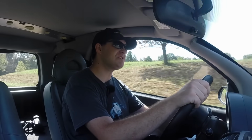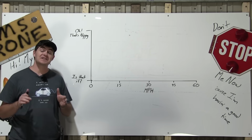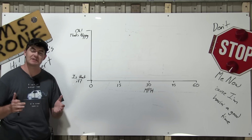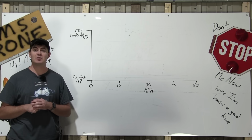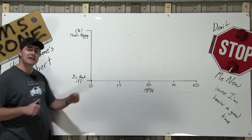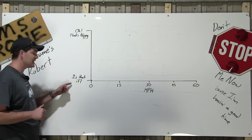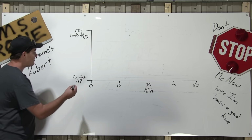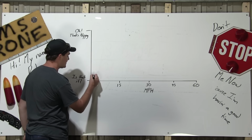This thing has a bit of an odd acceleration curve to it. It only feels inadequate off the line, or actually, you know what? How about instead of explaining it to you, I show you a graph. A proper acceleration graph would be denoted in units like meters per second, or something like that. Unfortunately, I don't have the equipment necessary to measure such things, so I'm going to be plotting the acceleration of the Wheego in terms of feel on a scale from, is that it, to, oh, that's nippy, and we'll start out, rather obviously, at 0 miles an hour.